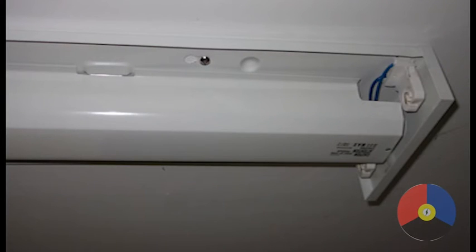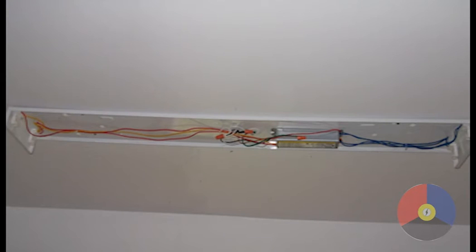Now you can remove the old fluorescent tubes. A quarter turn and the tubes will come out of the end connections, often called tombstones. Carefully lower the tubes to the ground to prevent breakage. At this time you can remove the center cover to expose the ballast and wiring as seen in this picture. The cover is usually clipped in place and just snaps out, but some fixtures may also have screws that will have to be removed as well.